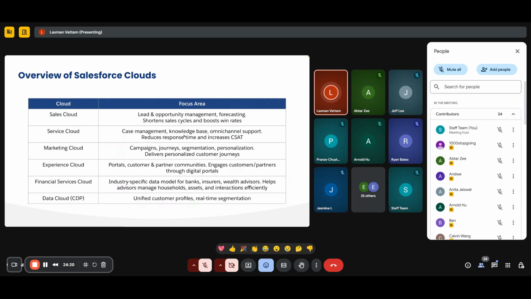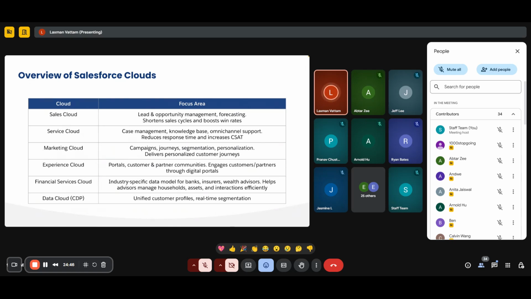Okay, now moving specifically on to Salesforce. Some of these features I'm about to talk about, even though I'm talking in terms of Salesforce, are similar across other CRM platforms too. Within Salesforce, we have different products, which we call clouds.